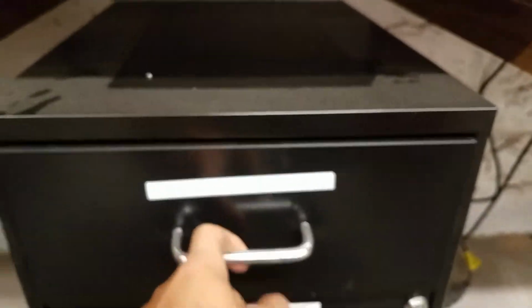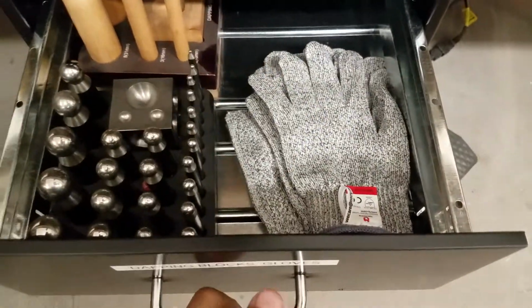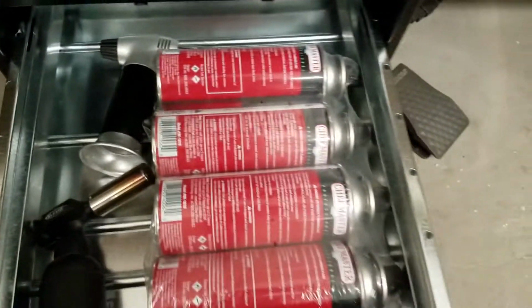Down here in these cabinets, we have the dapping blocks and gloves. So if you want to make sure your hands don't get cut, you can use these cut-resistant gloves. Next door down, we have the butane torches and extra butane.